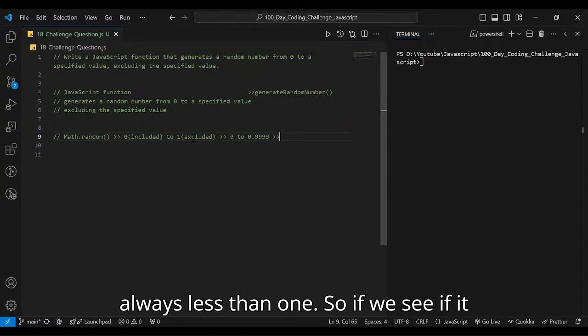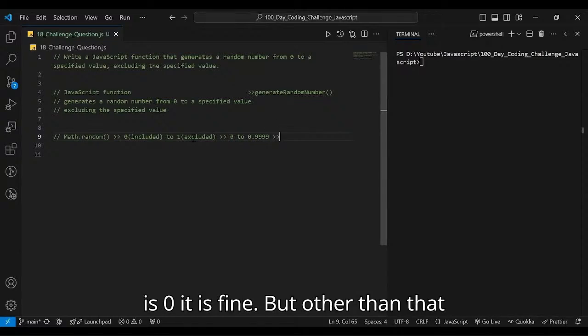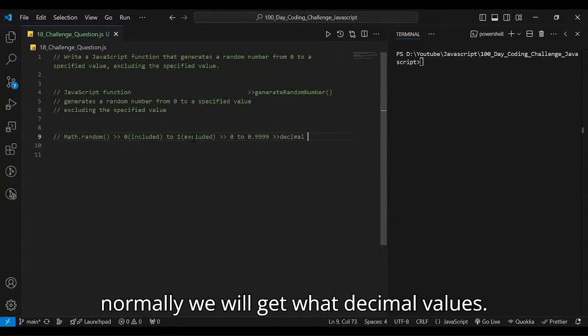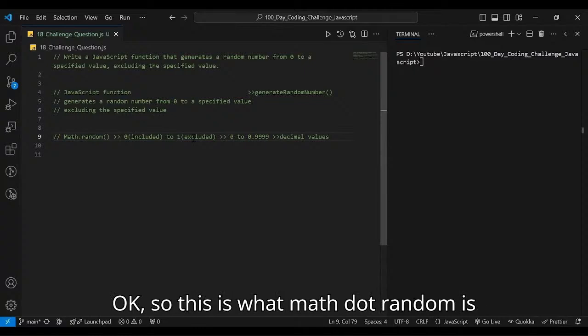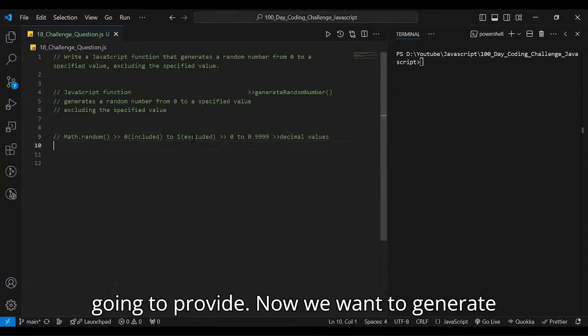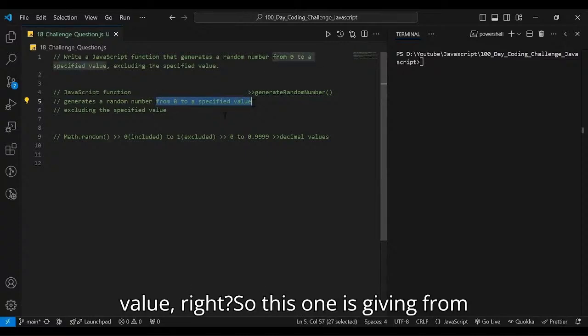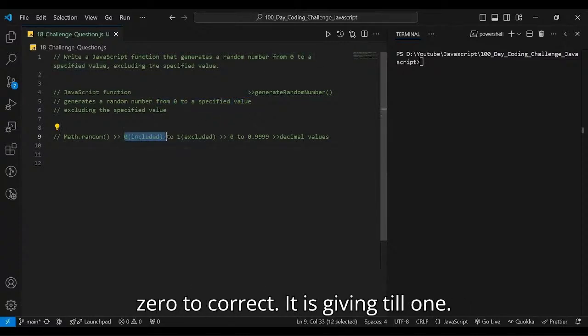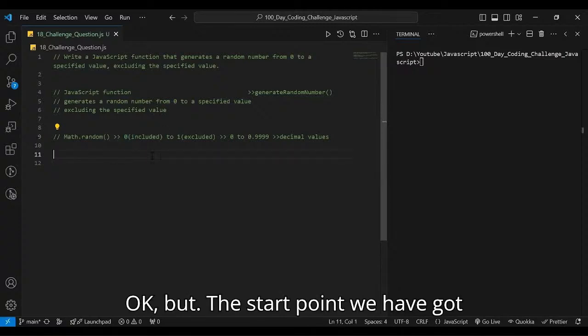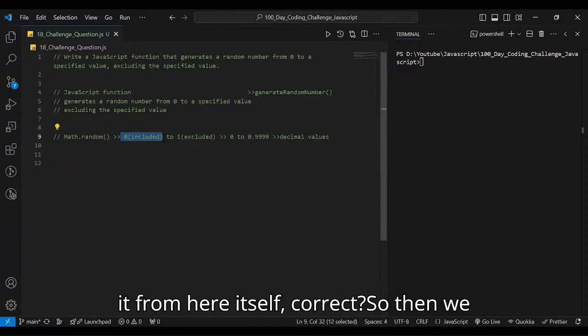So if it is 0, it is fine, but other than that, normally we will get decimal values. This is what Math.random is going to provide. Now we want to generate a random number from 0 to a specified value, right? This one is giving from 0 till 1, but the start point we have got from here itself, correct?